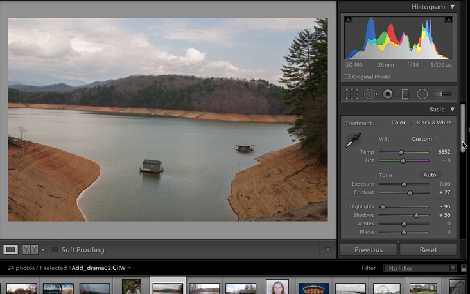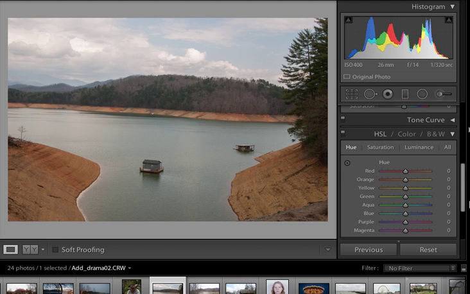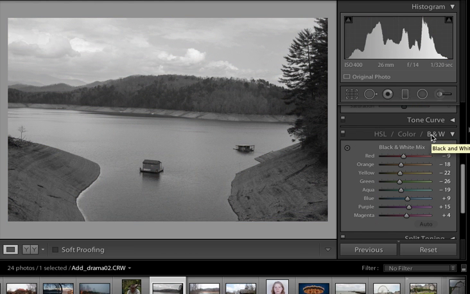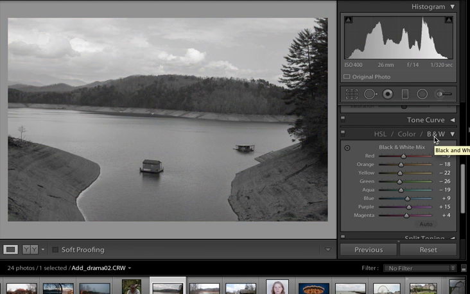So I'm now going to scroll down here. Now there's a couple of ways of converting to black and white. One is to just hit black and white, which is the easiest. Other students I've known have said that you just set your saturation to 0, which will desaturate all your colors to black and white, and then you can adjust luminance and hue on the color spectrum. But I'm going to go the easy route because I don't know what experience you're coming in with Lightroom. So here's black and white conversion.